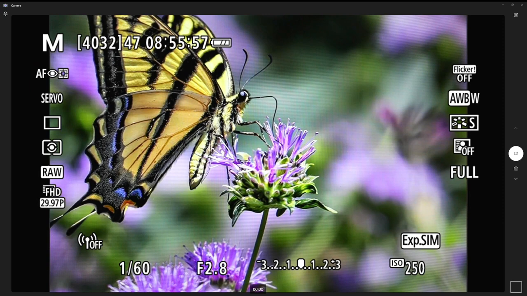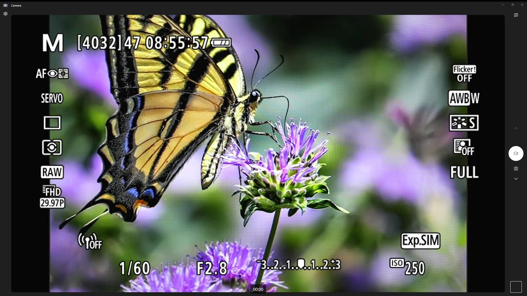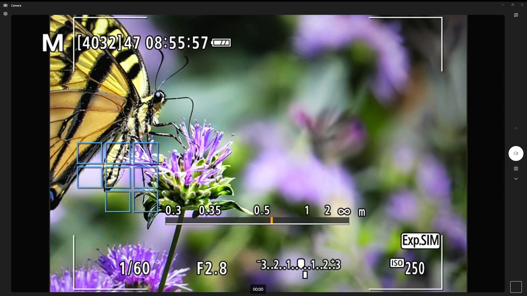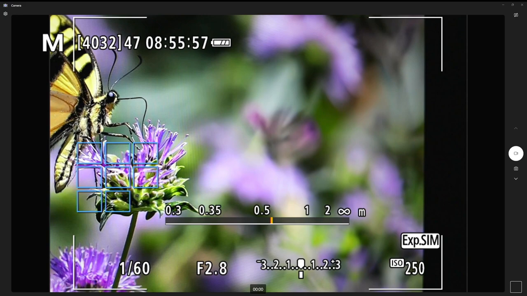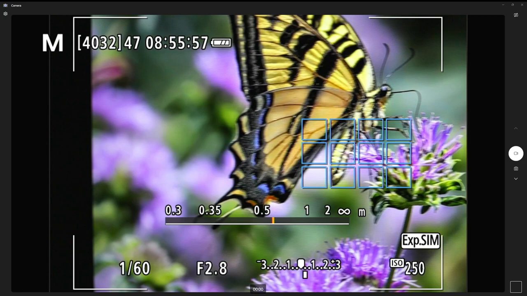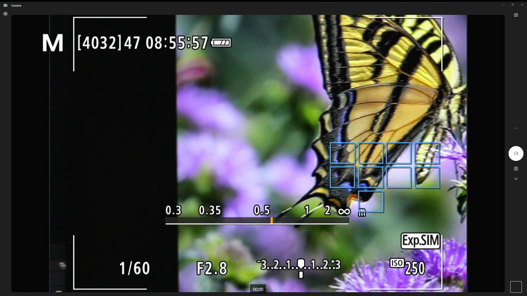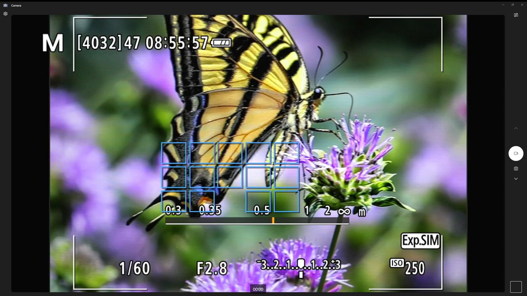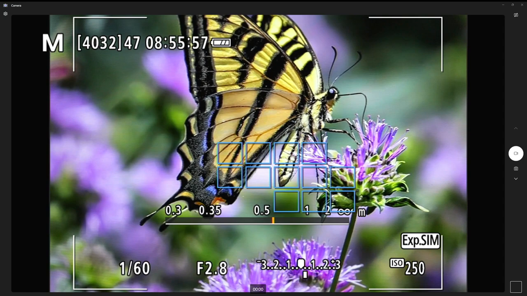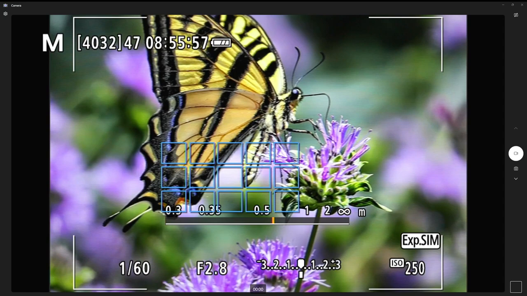Now I focus, and in servo it's important that you press the focus button and hold it and don't let go. First you establish initial focus, right? Now as you move, or as the subject that you focused on moves, guess what? The camera is continually tracking it as long as the object remains in view of the camera. You see what it's doing? It's tracking the butterfly no matter where the butterfly flies to, or no matter where I move the camera. It will continue to track and focus on that. So that's a fundamental difference. This servo mode is very useful. Imagine that the butterfly is moving and not my camera. The effect is the same. The camera locks onto the butterfly.